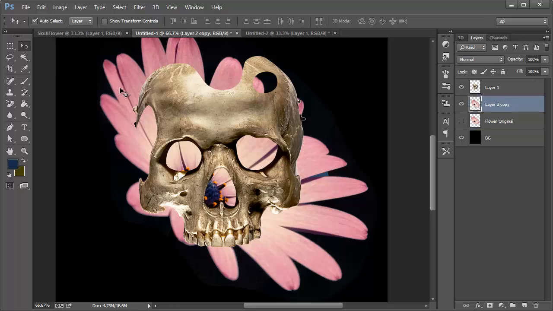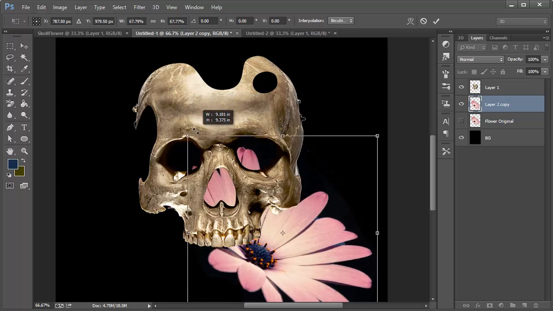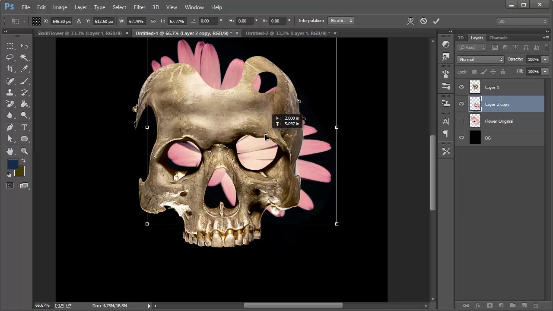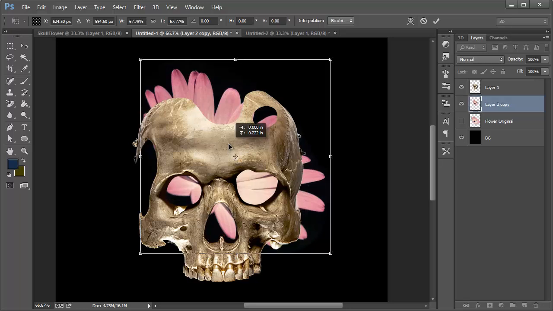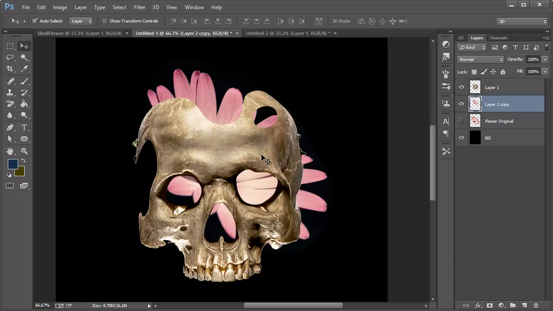Now I'm going to scale this down. Control T, hold Shift, right around there. I'm just focusing on the top portion a little bit. Select the Move tool and hit Apply.